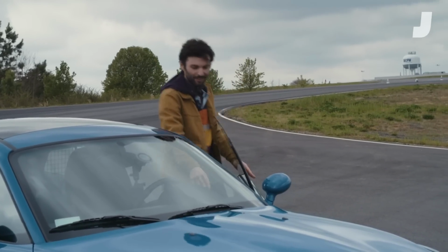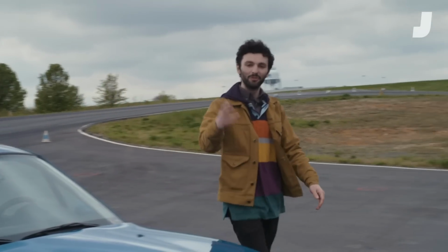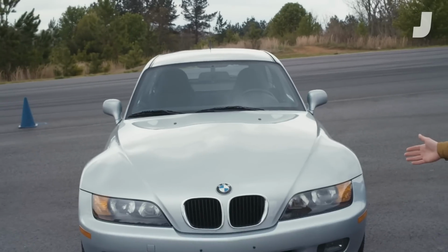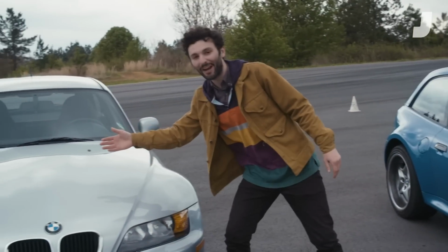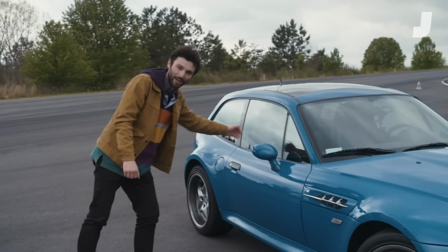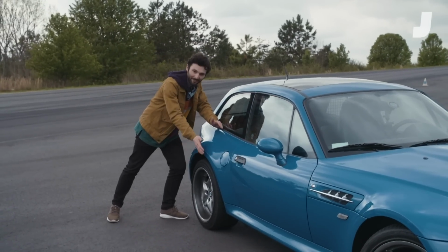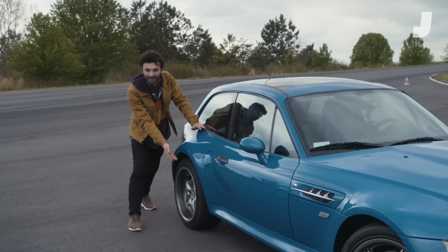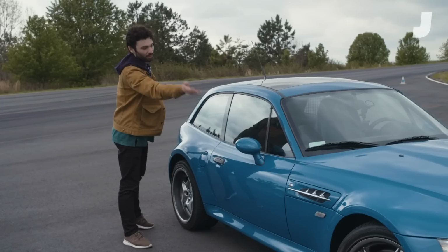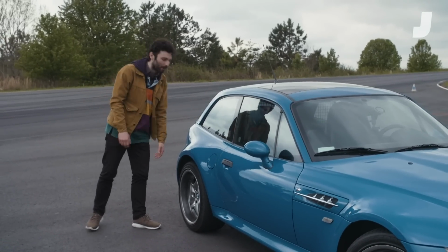Whoa. So, there's a funny little bit of cost saving in this car, which you really only get to see when you compare it to a non-M version of the coupe. And this is also a very rare car. There are only like 700 of these things made versus 6,300 of these things. Now, looking at the M version, you've got these extra wide fenders with these wide 17-inch wheels. There's also a limited slip diff in the back there. Of course, this is 300 odd horsepower in a tiny little rear drive car. You want as much rear tire as you can get away with.